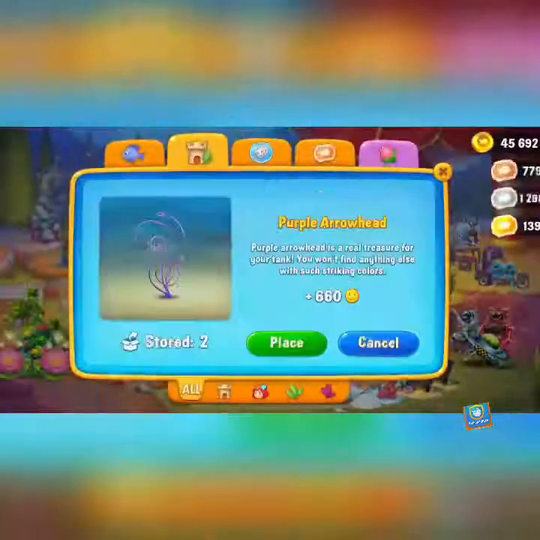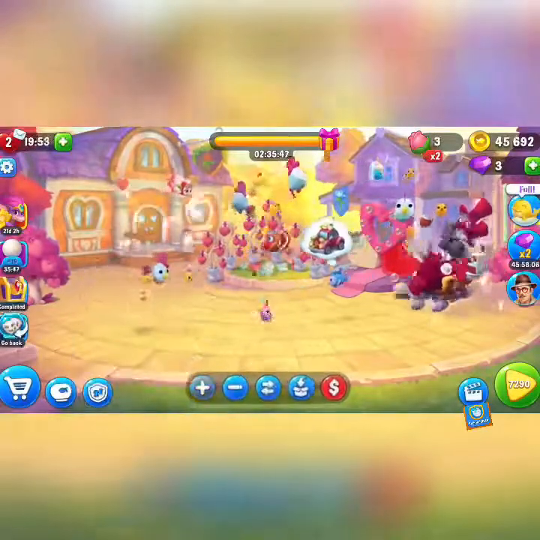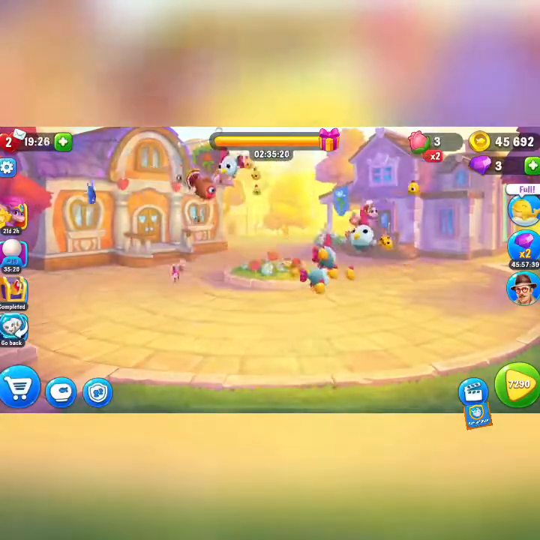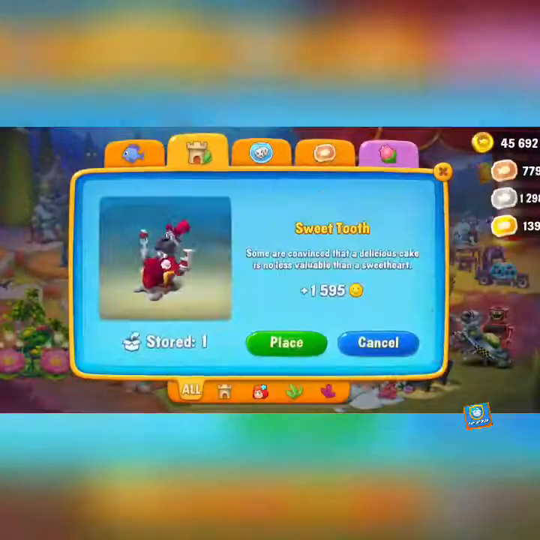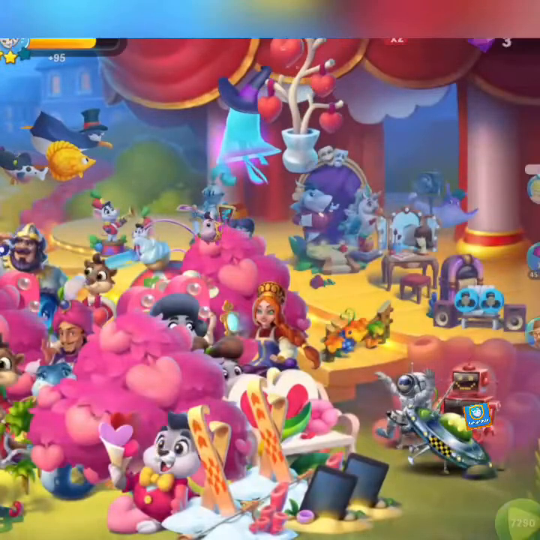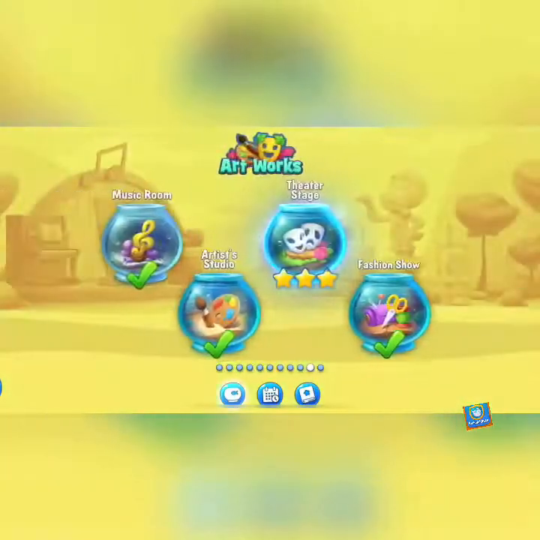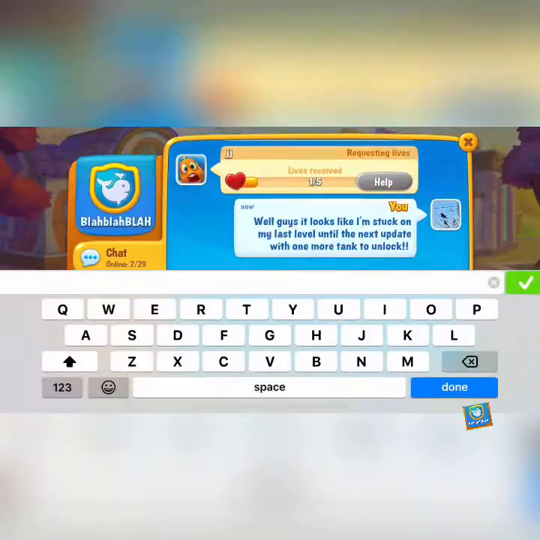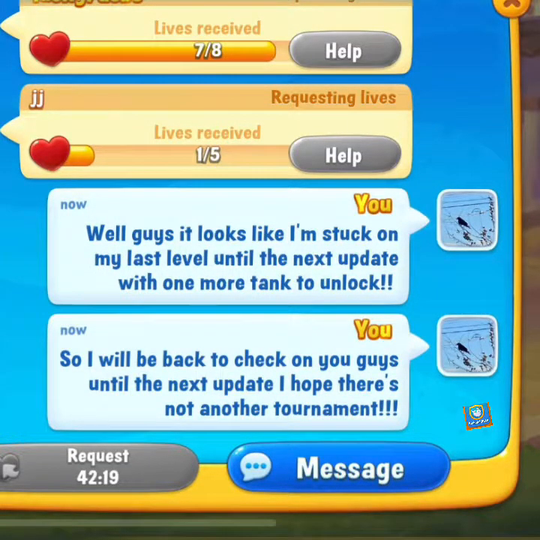The one I got all the roses for and filled up that gold bar on the seasonal tank. I ended up putting the plane right here on the stage. I had to restart the game to collect it though. That plane.